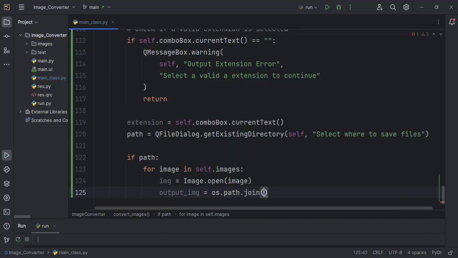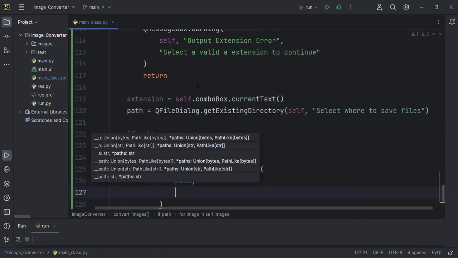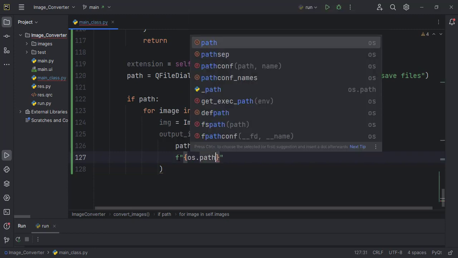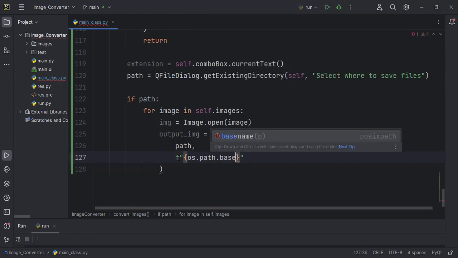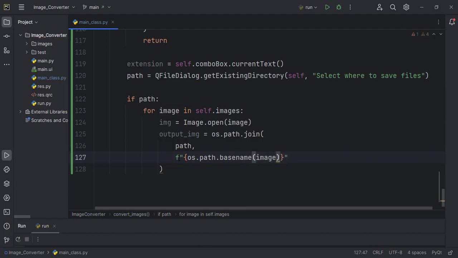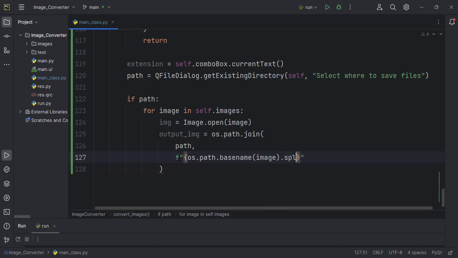os.path.join. We want to join the path, and then that is the path that the user selected here. And then also, let me type it here, then I will explain it. os.path.basename of the image, and also we want to now split it, dot split.